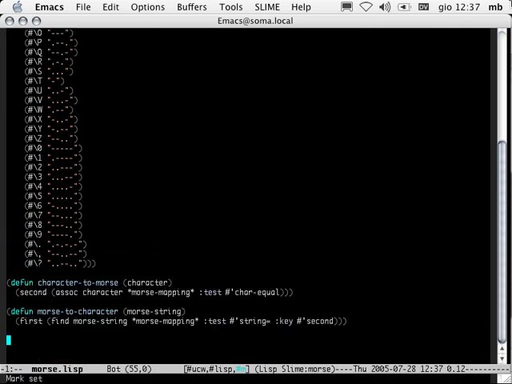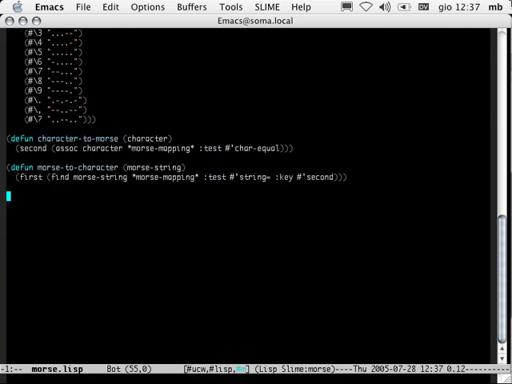Before I start writing this function, I want to talk a bit about some of the tools Emacs offers us for writing Lisp code. You've already probably seen some of it so far in this demo. I'm going to talk about first inserting parentheses together. When I hit open parenthesis, notice that two parentheses were inserted, both the opening and the closing parenthesis, and the cursor was placed between them.